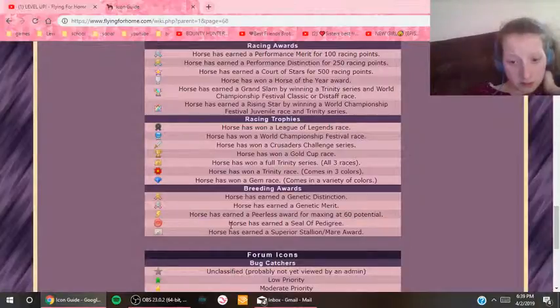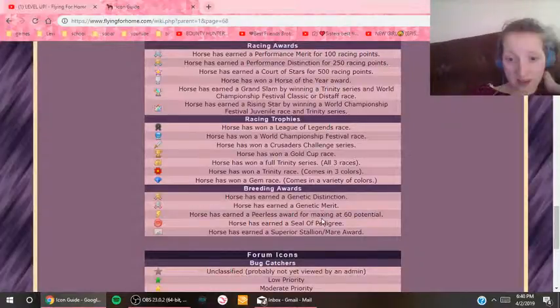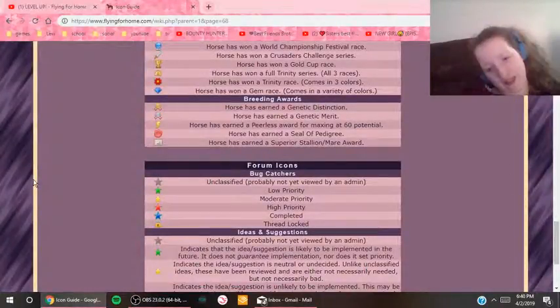These are breeding rewards. The first one is, horse has earned a genetic something with their genetics. Horse has won a genetic mutate. Horse has earned a peerless award for maxing at 60 potential. Horse has earned a seal of pedigree. Horse has earned superior stallion / mare. Now it's four icons, and then we're into the last part of the icons.